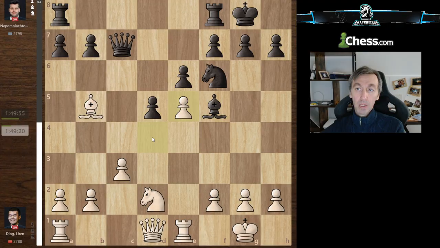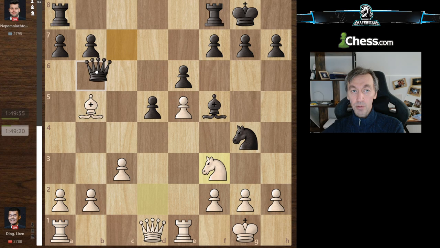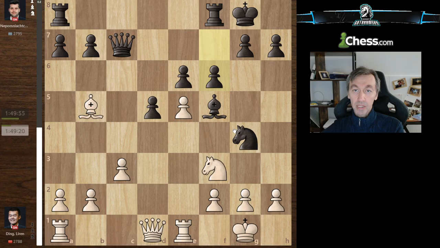But apparently black can play knight g4 here, attacking these two pawns. You cannot have f4. There is the threat of queen b6. So knight f3 must be played. Again, if queen b6, knight d4, white gets an advantage. But there is the f6 idea. And just like in a French structure, if black manages to successfully undermine this pawn, he gets really great counterplay here.